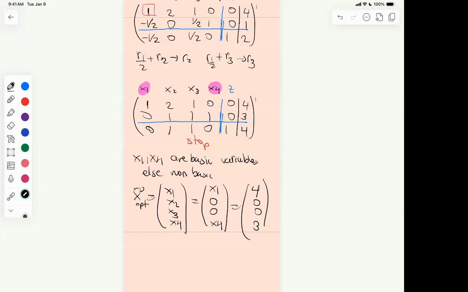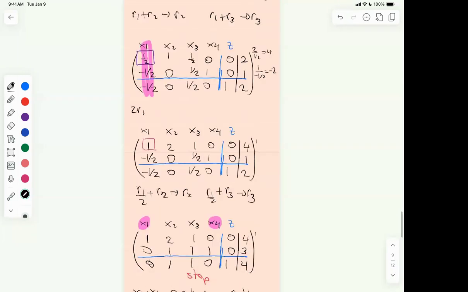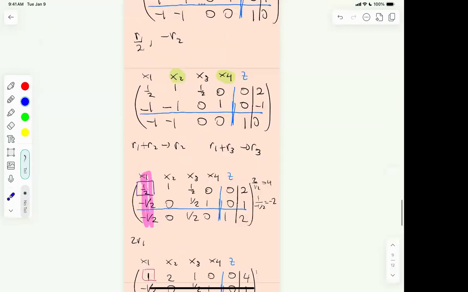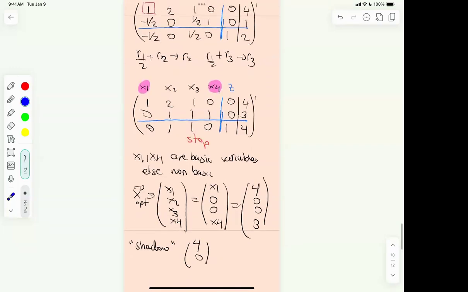And if you look at the shadow, what is the shadow of this vector? The shadow is 4, 0, right? It's the first 2 entries of the vector. Sorry, just to go for a second to the picture. 4, 0 is the max that we had discussed before. And you can see here that this number corresponds to the value for the max. So everything can be read off from the last step, which is the cool thing. Is that okay? Is that making sense?